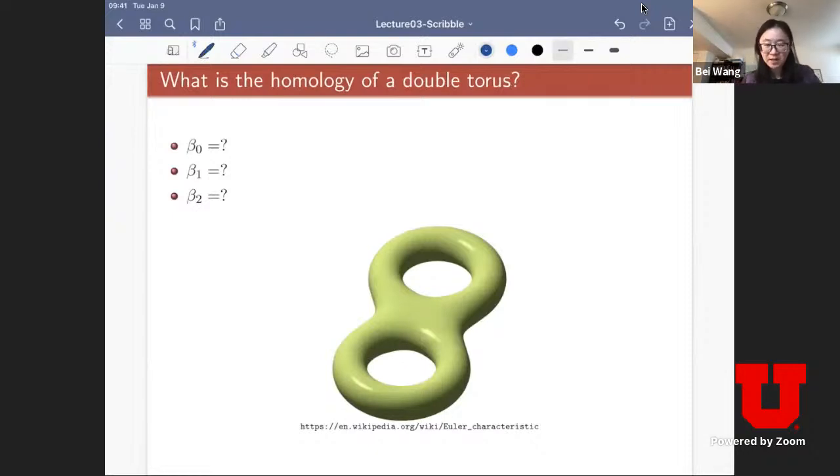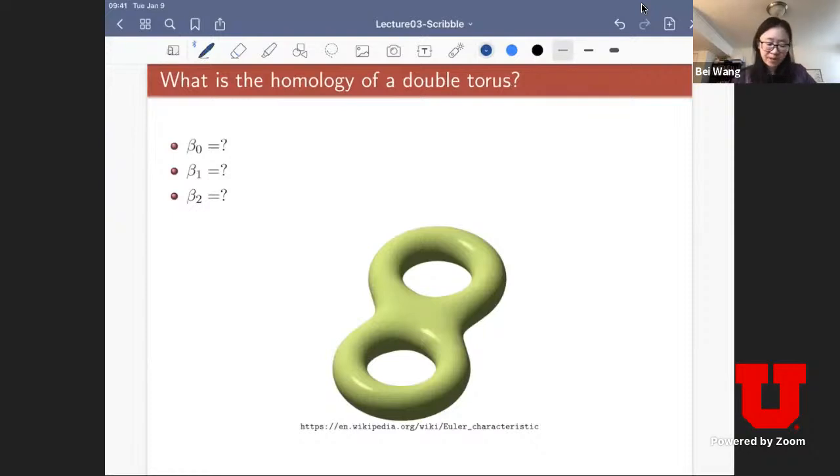Right here is my double torus. Think about it as the surface of a donut that has two holes in it. You can actually get it in our downtown donut shop, and hopefully in traditional classes this is the time where I actually bring two dozen donuts to the class. Unfortunately, everything's online, so hopefully next time you go through a donut shop you will be thinking about homology.